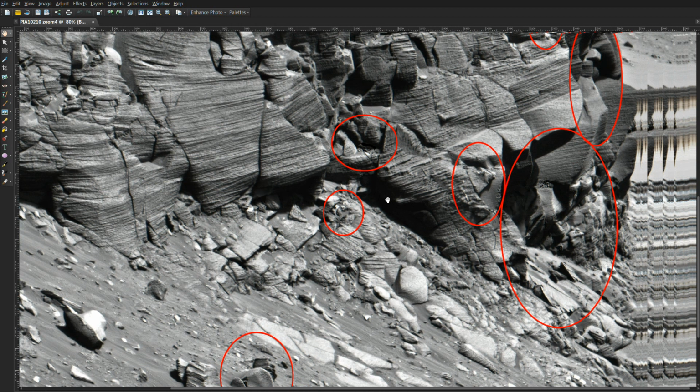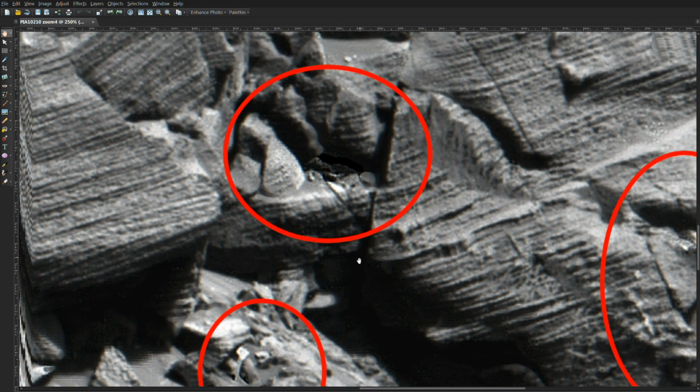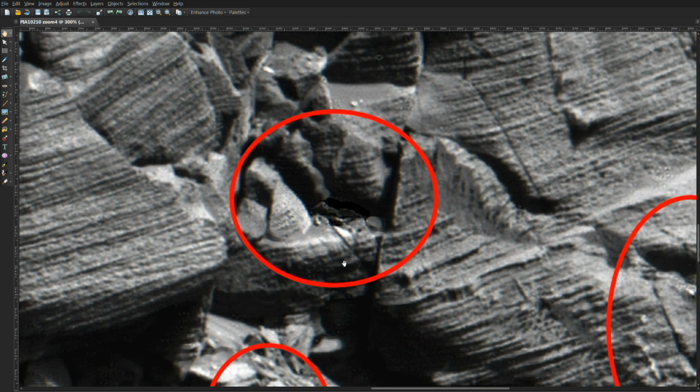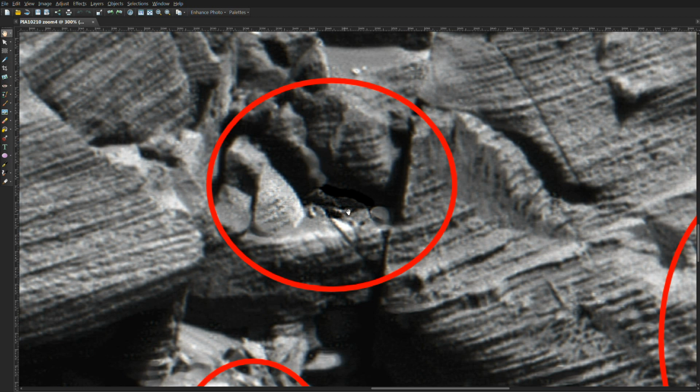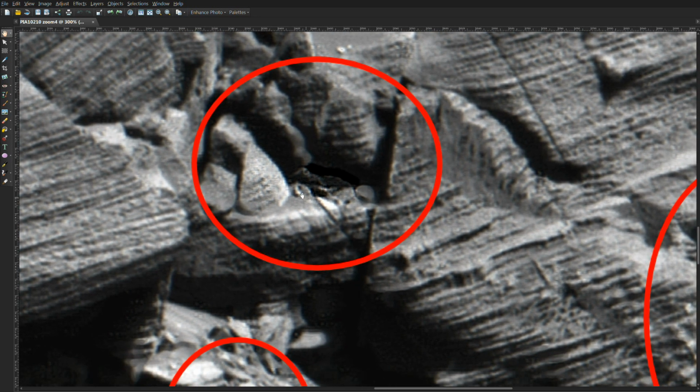Now this object here is fairly shocking, so be forewarned. This appears to be a humanoid object that's laying in a repose position here, resting on this ledge. And I don't know if this is a living object or a non-living object, but it definitely appears to be a humanoid with some kind of face. I have reason to believe that this darker color is some kind of suit, and this lighter color is actually a mask or a protective helmet.